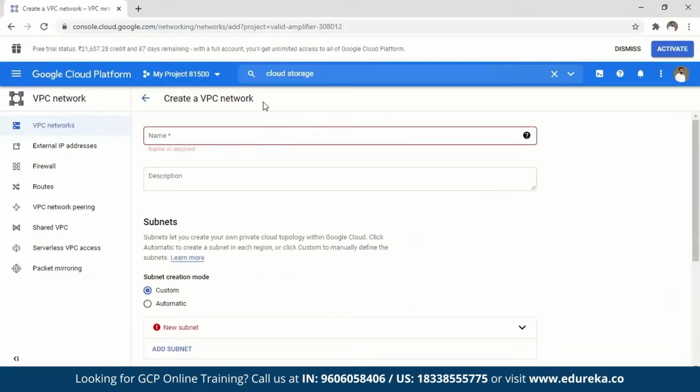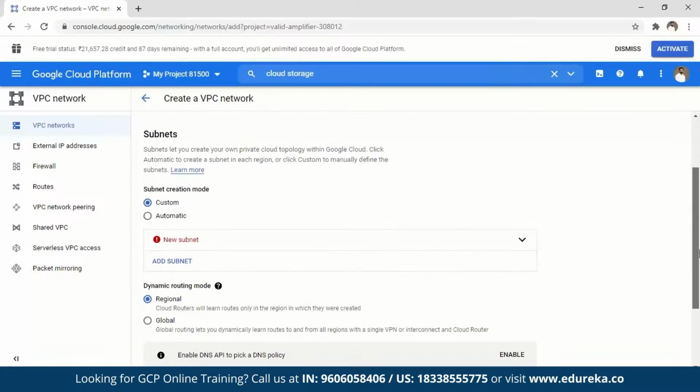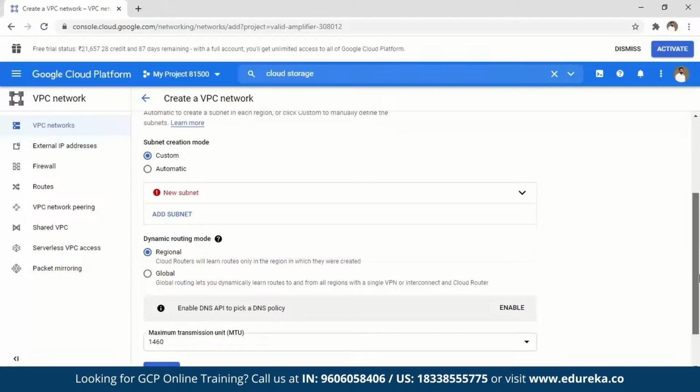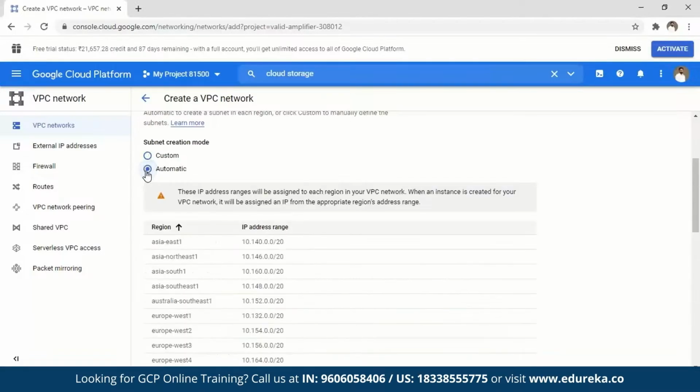It's fairly easy. You can definitely try doing it on your own, but let's not spend too much time doing this. So you can basically give a name, maybe ABC as a network. That's a terrible name, but let's stick to that. Apart from that, you can decide whether you want to automatically create subnets or custom create it. What's the difference? When you custom create it, you specify what IP addresses you want to put under a subnet. If you select automatic, it will automatically assign the region in which these exist.